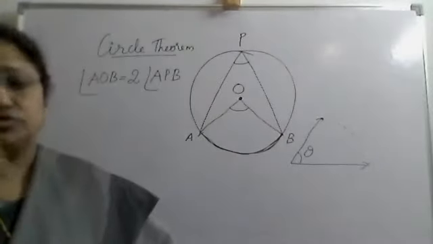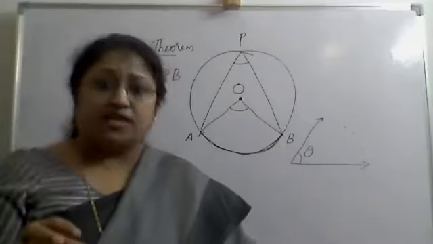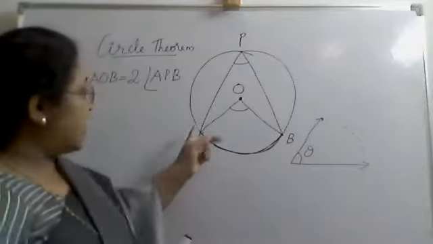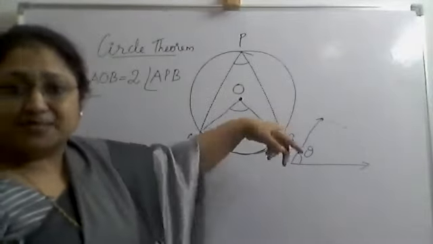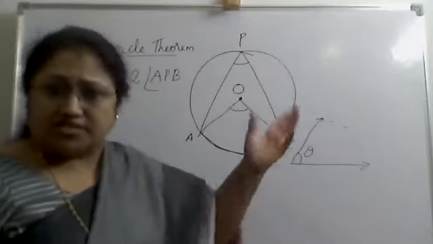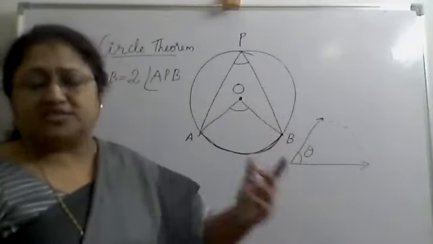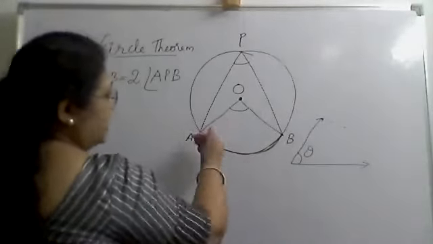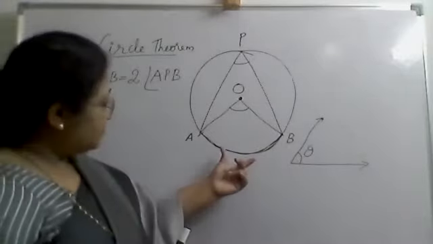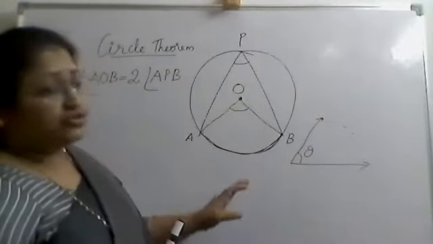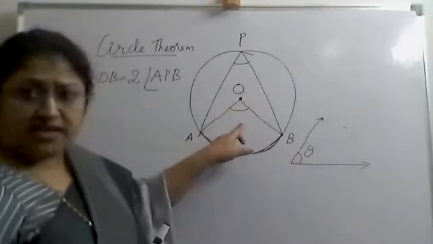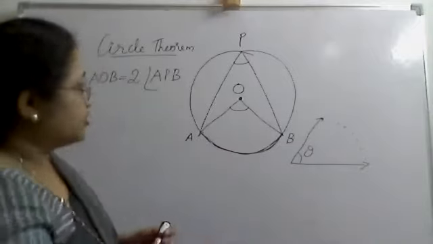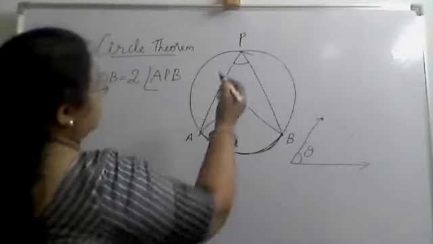But now what we are trying to do today is, I'm just going to explain to you the proof of this. How can we prove it? How can we say that the angle subtended at the center will be 2 times the angle subtended by the same arc on any other part of the circular portion? So how can we prove it? That is what we are going to see now. So in this first part, I have considered AB as a minor arc, and with the help of that minor arc, on any other portion, we are going to see the angle will be half of the central angle, or the central angle will be 2 times the angle subtended by the same arc on any other portion. So for that, we are trying to prove it.